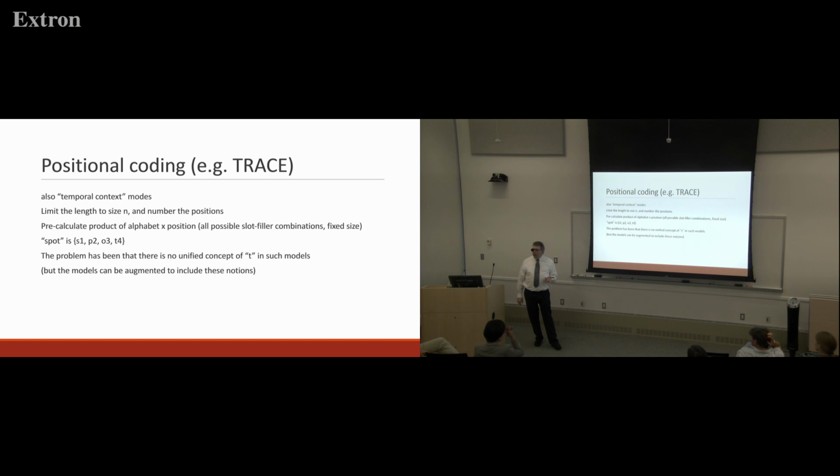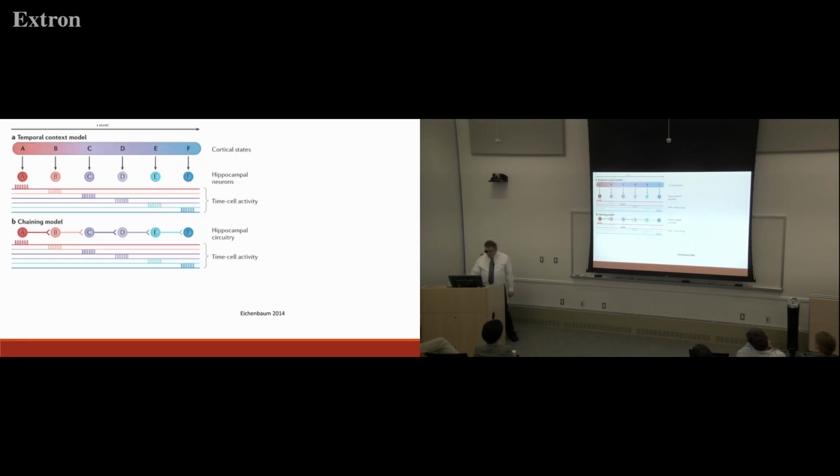So the objection to this model, which has mostly come from visual word recognition studies, has been that this has no unified concept of T. It only has T at a position. Now, you need to augment these models in some way to get that notion of a T anywhere in the string, right? But the fact is that they have lots of work from visual word recognition showing that you do know that, and so these need to be augmented in some way. These are also very popular in neuroscience. Here's one from Eichenbaum, who's like the major figure in memory at this point in neuroscience. And so he has a review article in 2014 on memory in mice for place cells mostly.